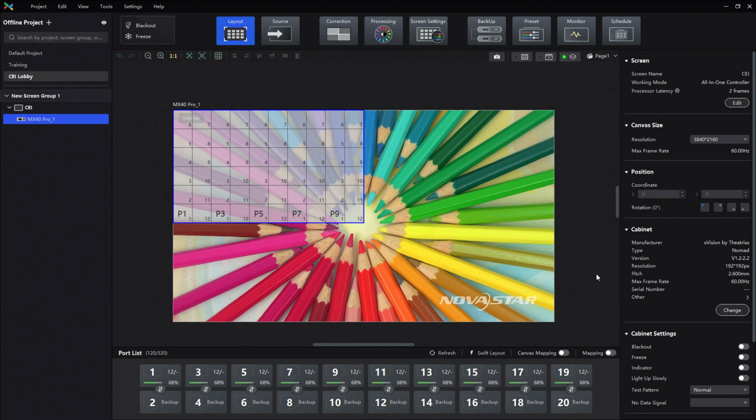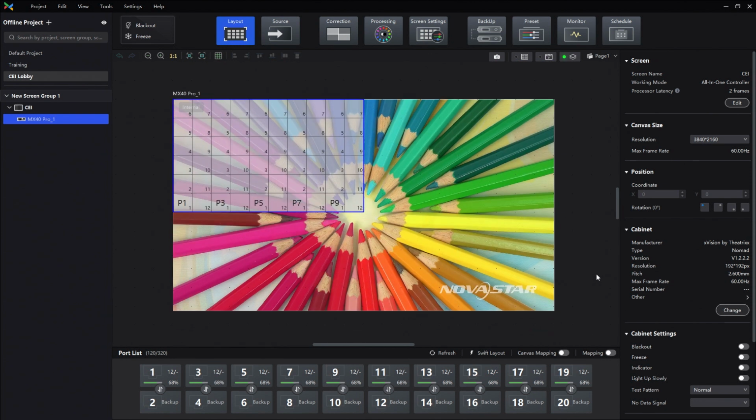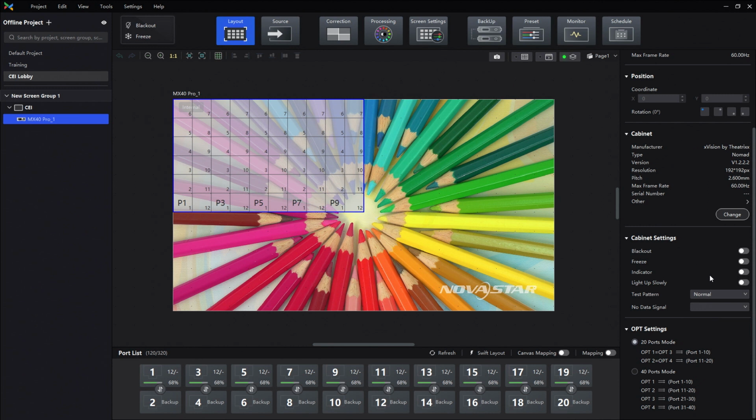One of the functionalities that has changed is down here in the lower right corner of my screen. So the back of the MX40 has 4 SFP slots. Under the current software, that's 2 primary and 2 backup for a total of 20 data ports. There are 20 copper ports, just regular RJ45 Ethercon connectors on the back of the processor as well.